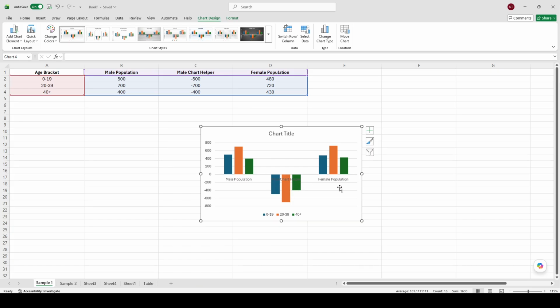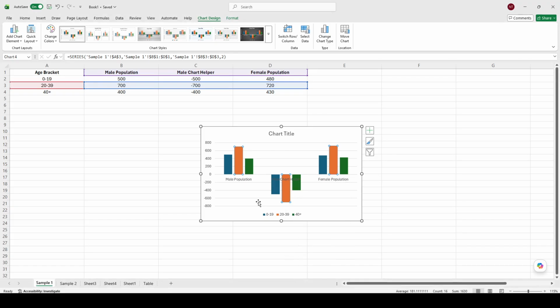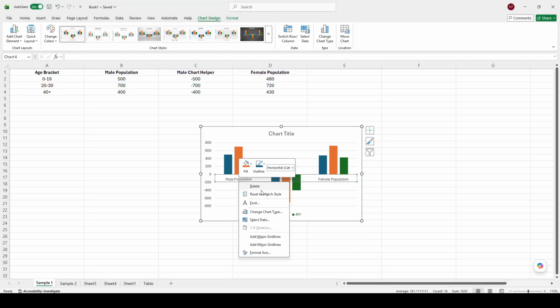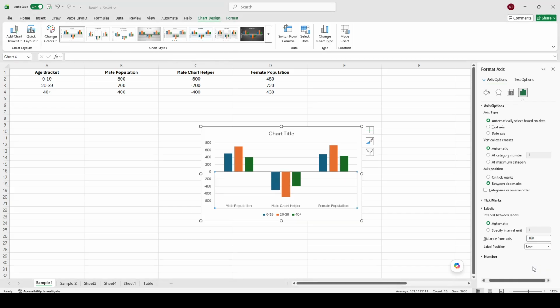The chart may already show the comparison clearly, but there is one more adjustment that helps make the labels easier to read. Right-click the vertical axis text on the chart. This is the text that shows the category names. From the menu that appears, select Format Axis. A formatting panel will open on the side of the screen. In the Format Axis panel, expand the Labels section, look for the label position setting, and change it to low. This moves the item labels into a better position, making the chart easier to read and helping prevent the labels from sitting awkwardly in the middle of the bars.